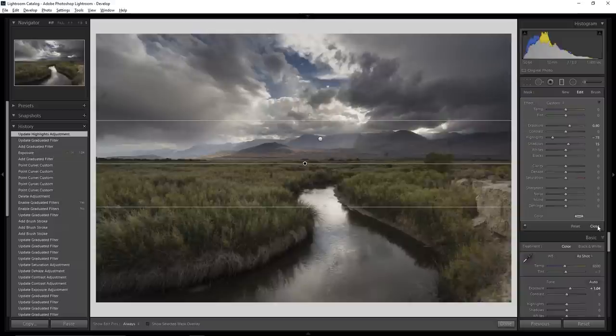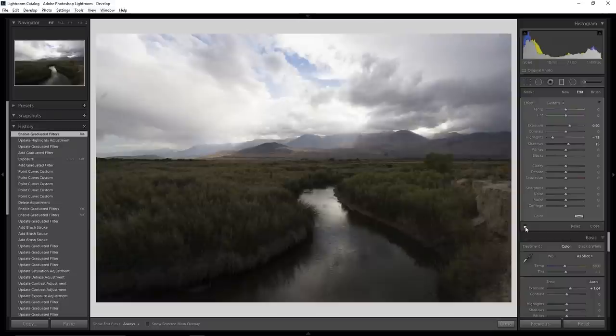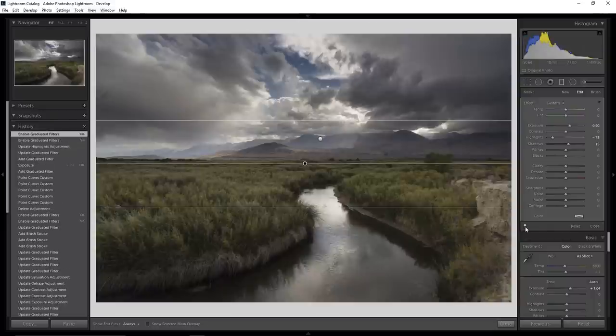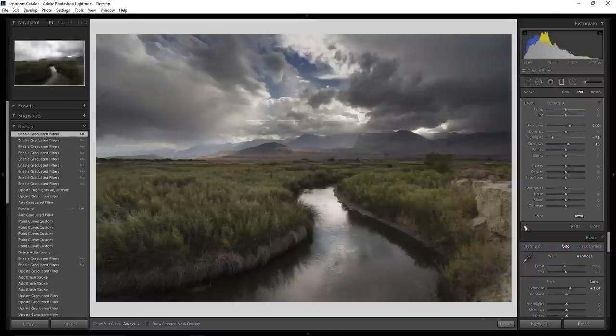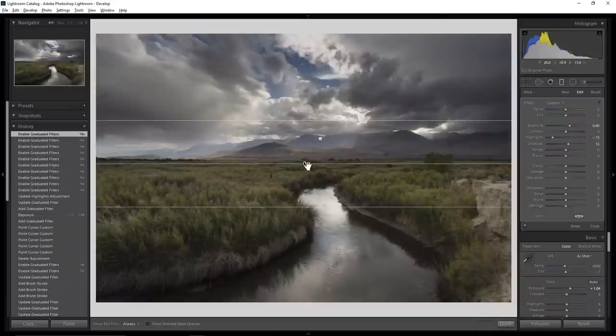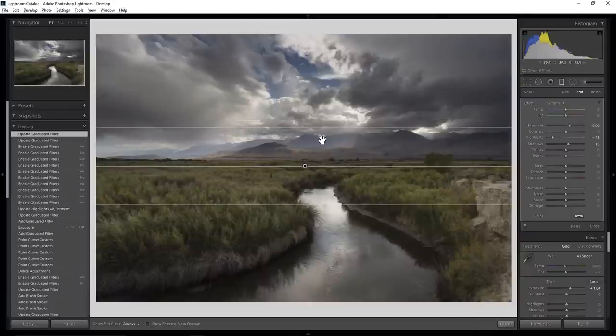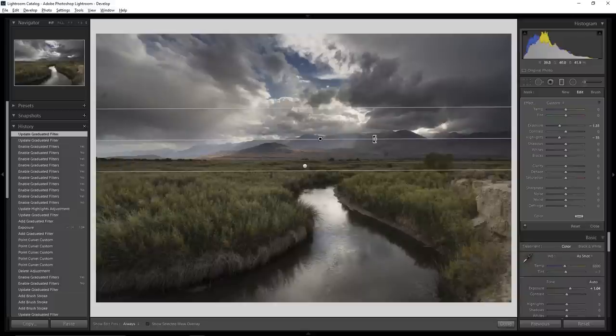So now, with the application of those two grad filters, one to darken the sky, one to brighten the foreground, that's our before. And that's our after. You can see how much more interesting and dynamic and painterly and beautiful our photo has become with just a couple of quick local adjustments from the grad filter. How friggin' cool is that? And of course, if you decide, you know what, that sky is too dark, all you gotta do is select it by clicking on its main dot, pull that exposure back up a little bit. Not a problem. Say you want the foreground to be more saturated or sharper, easy peasy.